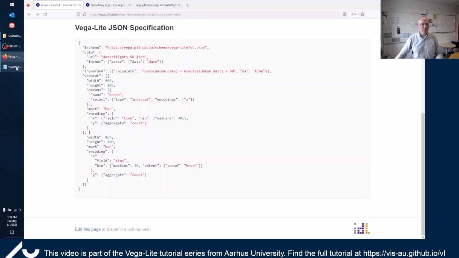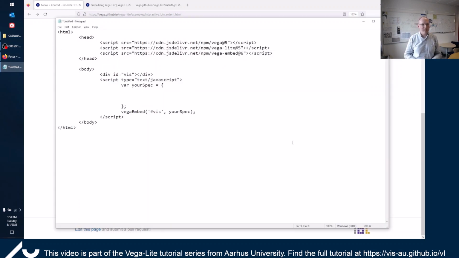What we do for that is, and I have prepared a little template here, we create an HTML page that is really simple. So we have the opening and closing HTML tags at the beginning and at the end. And then there is the definition of the head of the HTML document, which is in this case used to load three libraries: the Vega library, the Vega-Lite library, and another library that's called Vega Embed. And then we have the body of the HTML page. And that body for now is empty. So it has this empty div where there is no text, no content really in between. It's just a placeholder that specifies a particular location in our document.